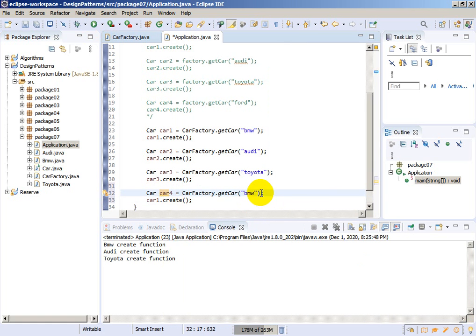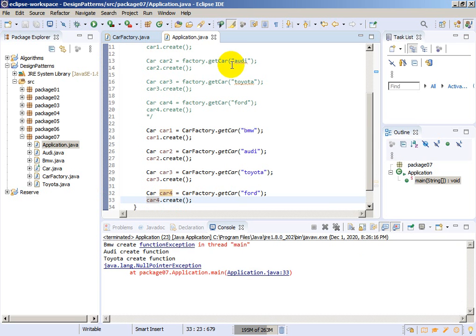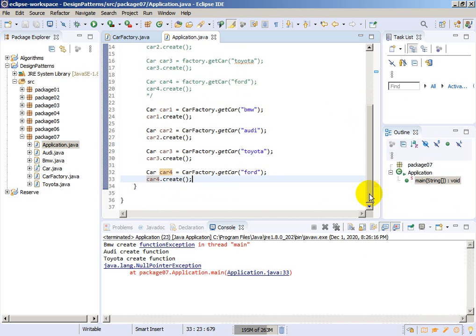If we want to create Ford, our program will crash because of a null pointer exception. Of course, if you want to prevent your program from crashing, we can simply surround it with a try and catch block.